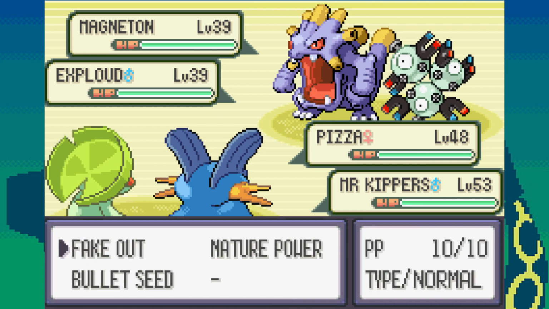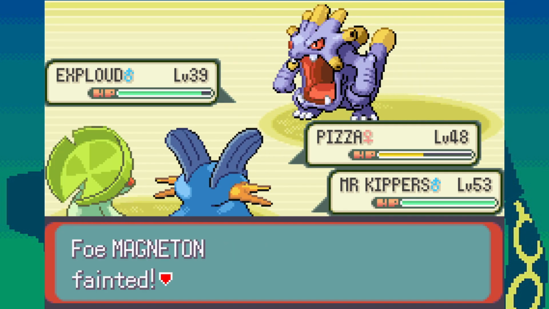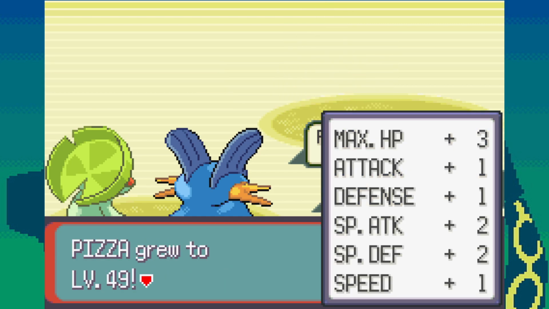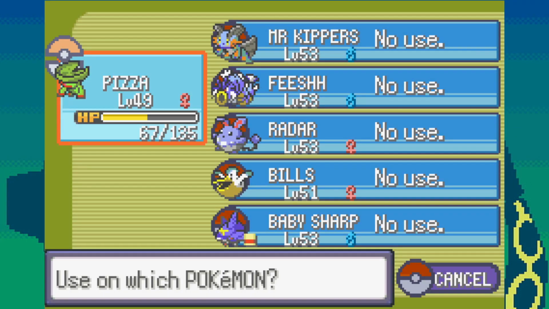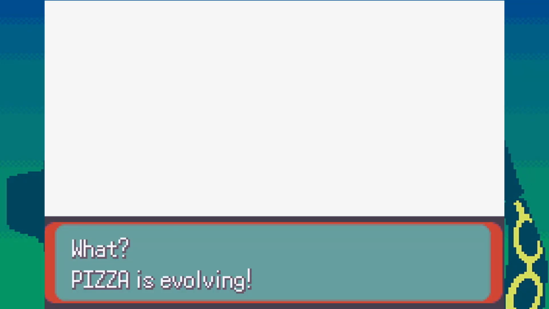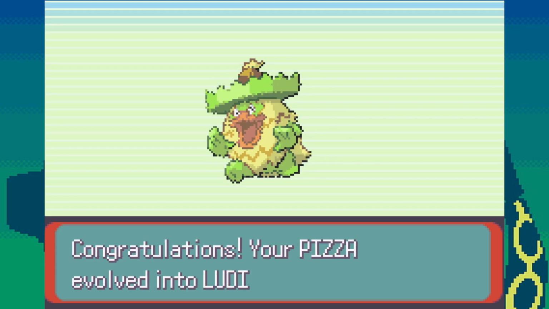After we finished Ever Grande City, I started going back to fight Gabby and Ty so I could level up the rest of my Pokemon to our new level cap. During training up to our level cap, Lombre grew to level 49, which meant he learnt Hydro Pump. So then it was time to evolve him, so I went and got the Water Stone, and I turned Pizza into a Ludicolo.